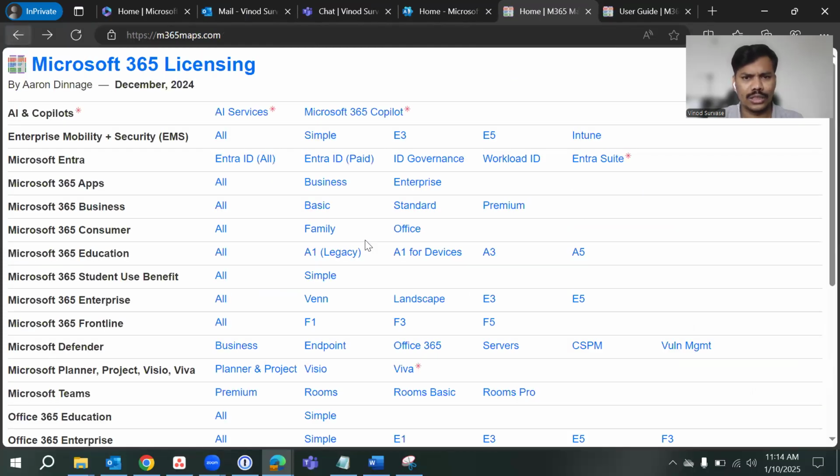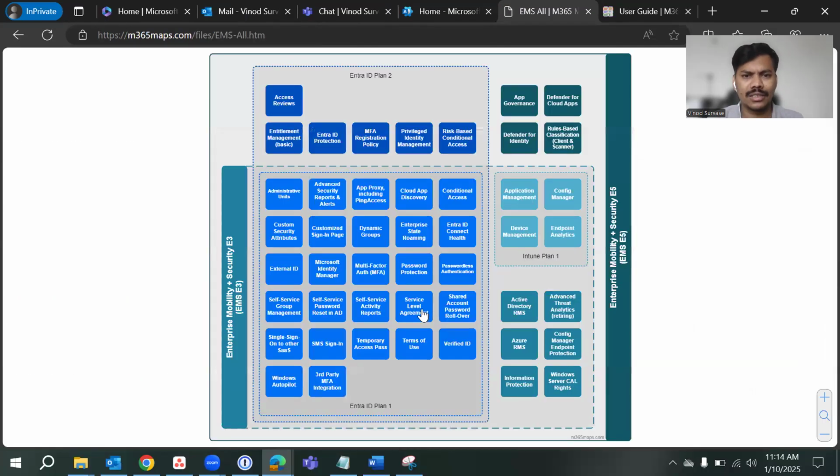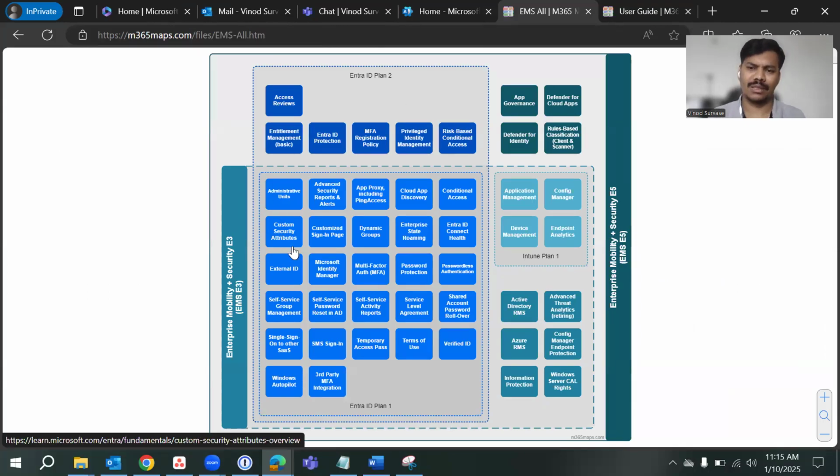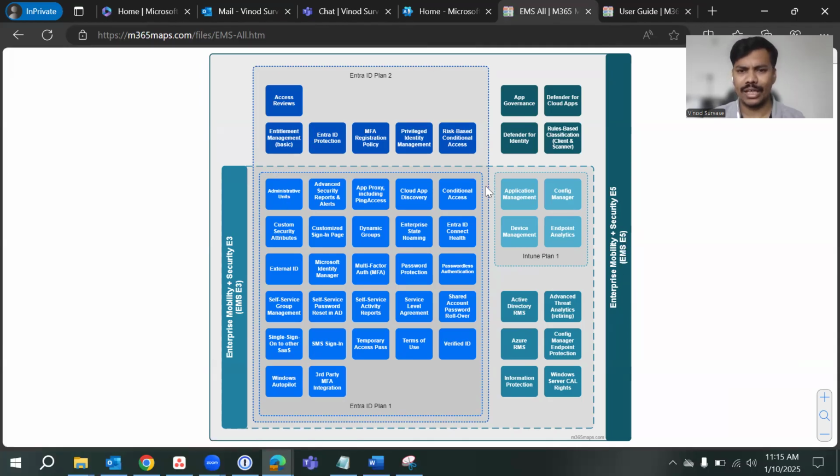So let's go one step back, and similarly, you see wherever there is an All button, that means you will see all the capabilities or all the different plans of that specific service, which is shown here, which is Enterprise Mobility + Security E5, right? And you see there are squares or circles with dotted lines where you see Entra ID Plan 2.